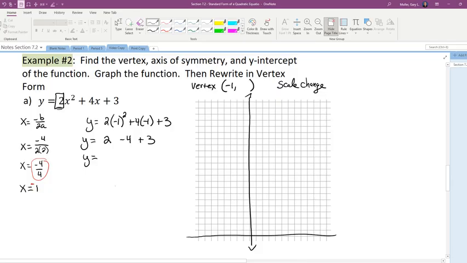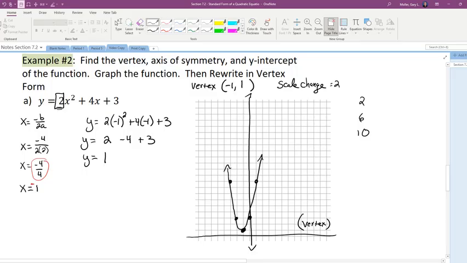Let's see. Something's still not working out. No, that's right. -2 plus 3 is 1. So I have a vertex at -1, +1 right there. All right. Now, our scale change was correct. It is 2. So we're going to go up 2 and then 6 and then 10. Over 1 up 2, over 1 up 1, 2, 3, 4, 5, 6 more. Mark it on both sides. There's our correct answer.